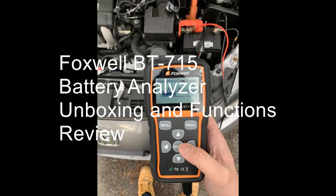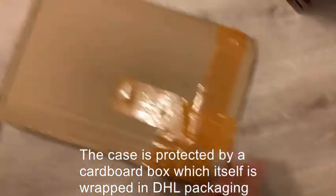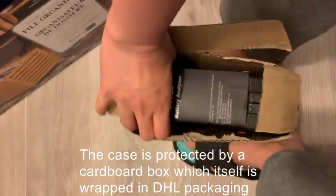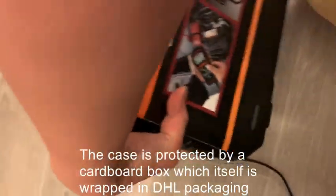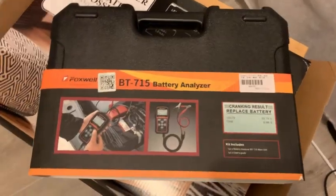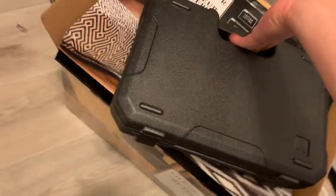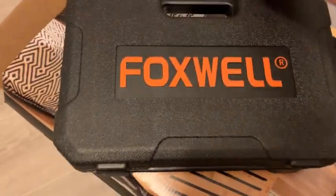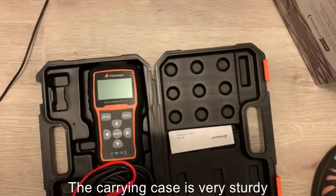So the Foxwell BT 715 battery analyzer that I ordered is in the mail. I'm excited. Let's see what's inside. The carrying case is very sturdy.